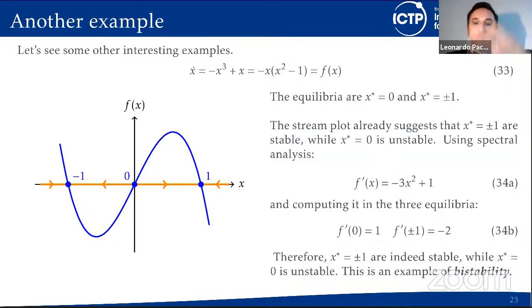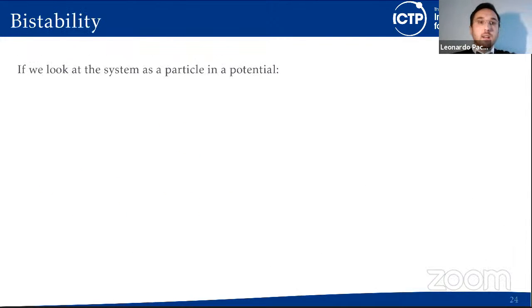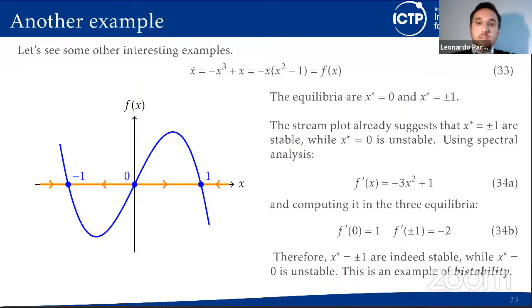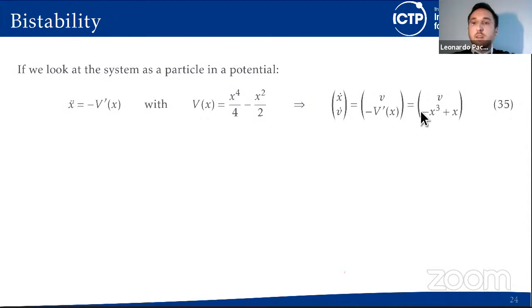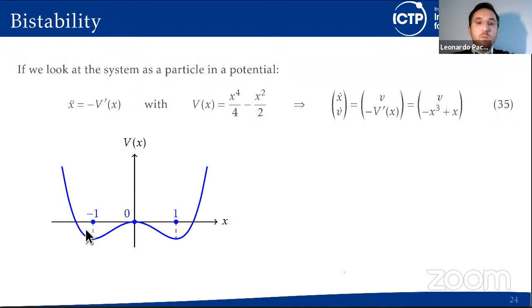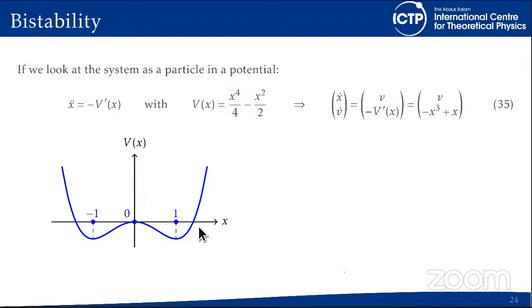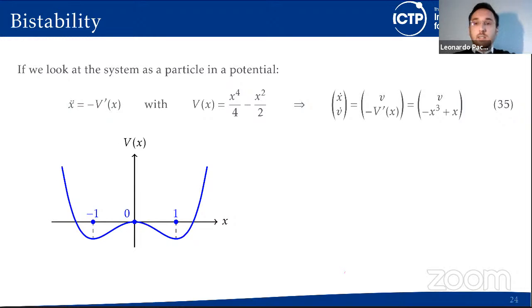Let me show you how we can reinterpret this problem. And this will probably make things a little bit more clear. So let's rewrite the same system as a particle in a potential. So in this case, we will have an equation of motion like this, so that the acceleration of x is minus the derivative of a given potential. And we choose this potential simply because it's the one that, once derived and the sign is changed, gives us the function that we were using before. So in this case, it means that our system is a particle moving in this energy potential. So you see that the equilibria are the minima of the potential, and there are 2 alternative stable states.